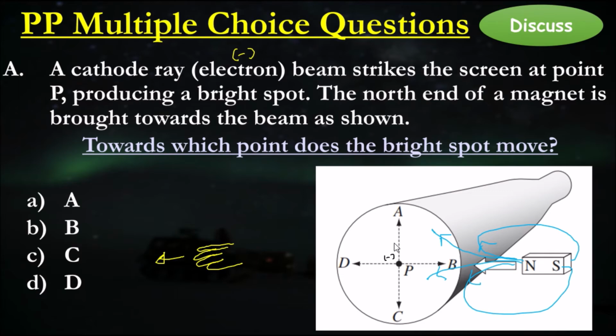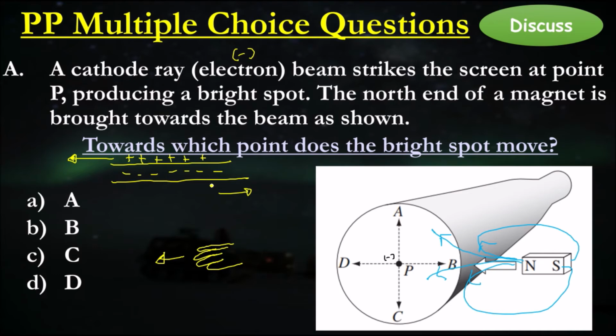But in this question, we're dealing with a negative charge, which means, if we actually think about the motion of electricity, if electrons are going in this direction, the positive charges left behind by the movement of the electrons are actually going in the opposite direction. That's how electricity actually works. It's the movement of charge.